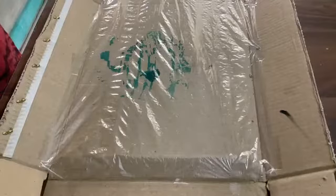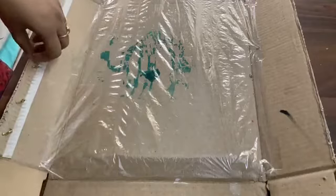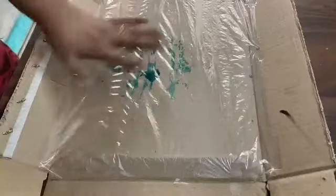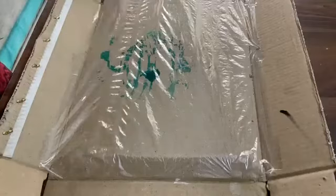Acrylic pouring or fluid art is not simply mixing the paint however you want and then pouring. It has its own harmony, beauty and planning. There are more than 10 types of acrylic pour. The basic one is clear pour. Neatly, with whatever color palette you are choosing, you pour it on the canvas and tilt the canvas. That is clear pour. Another one is dirty pour.